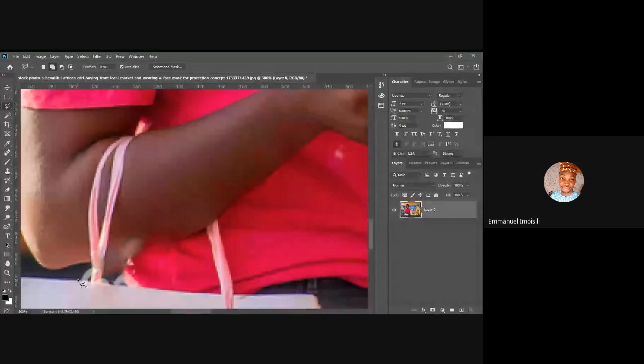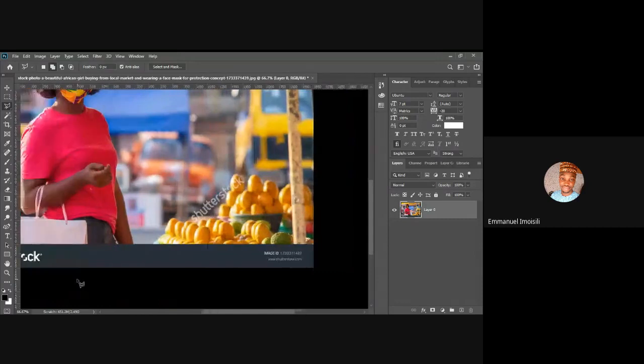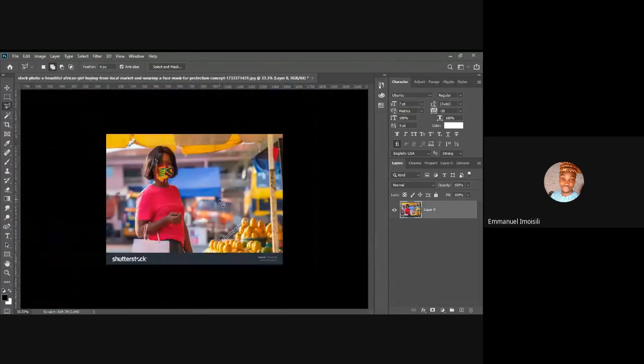So we're just going to take this out a bit and see how that works. So that looks pretty good. So you can just get rid of that when you want to do your own. Use the same technique I use here to get rid of those parts there.